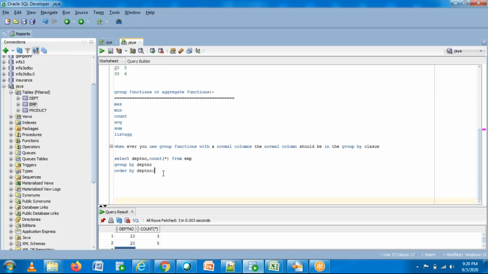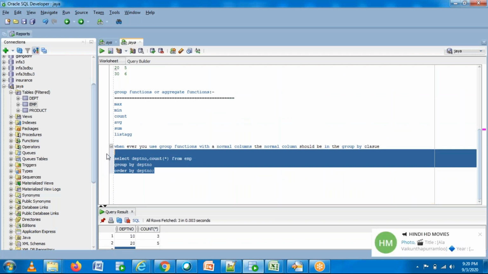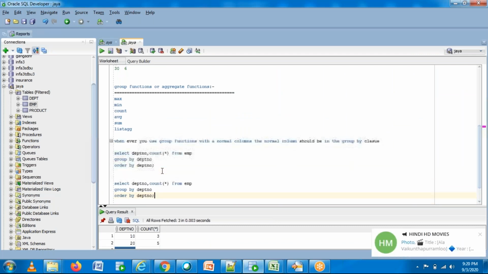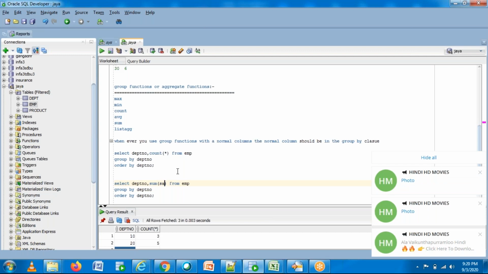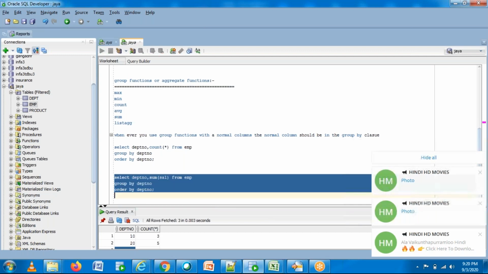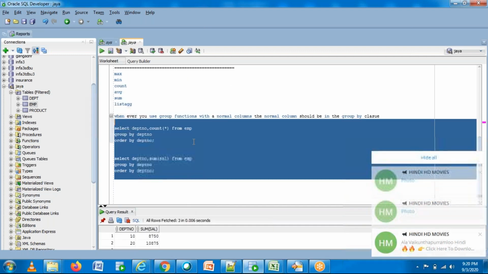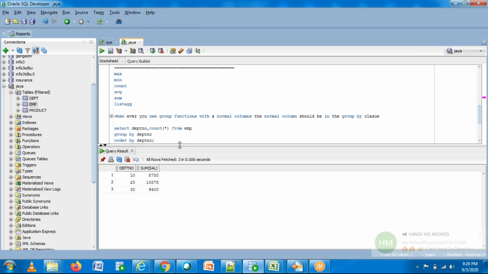For that, I need to write the query something like this: department number, sum of salary. Can you see here? 10th department 8750, 20th department.